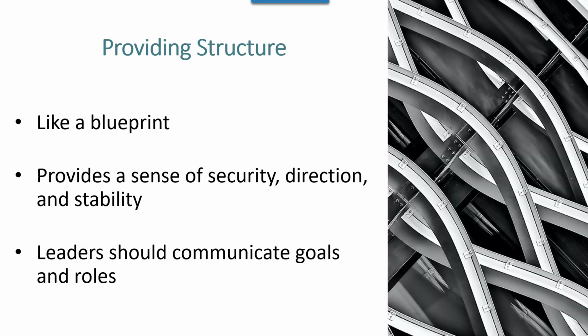Providing structure is much like giving group members an architectural blueprint. Instilling structure provides people with a sense of security, direction, and stability. A leader can provide that structure by communicating the goals of the group. This harkens back to vision and mission statements from Chapter 7, right? People want to know why they are doing something and how they are accomplishing it.